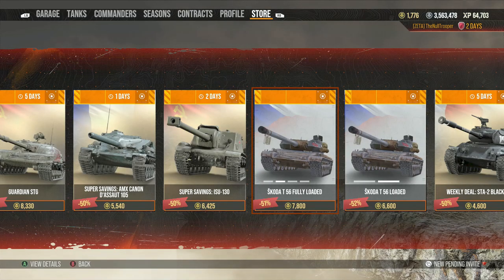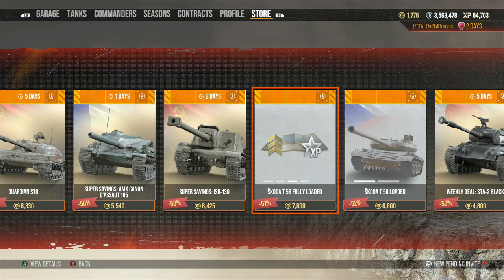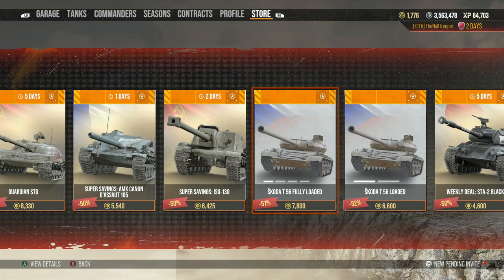So the Škoda T56, which is 50% off in the store right now. If you get the fully loaded, 7,800 or 6,600. And then it gets even cheaper than that. 50% off next week when you get the base package.